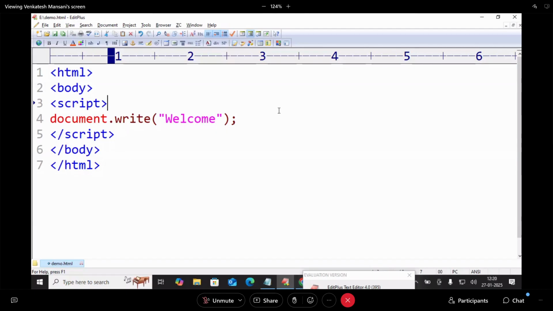Already written heading example, in that you write this one. Document.write.